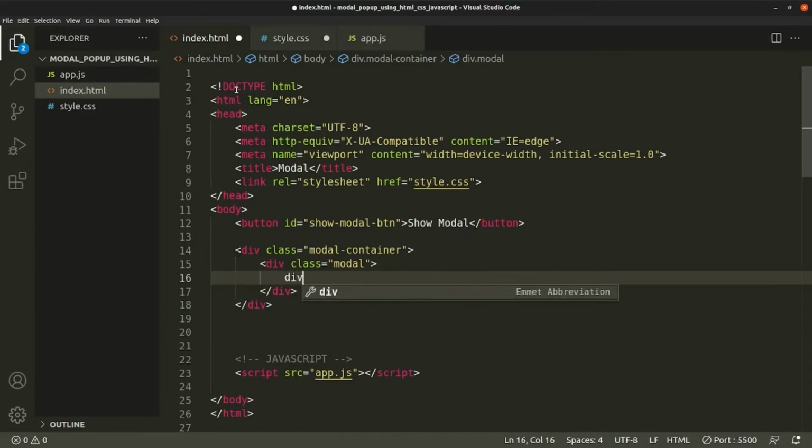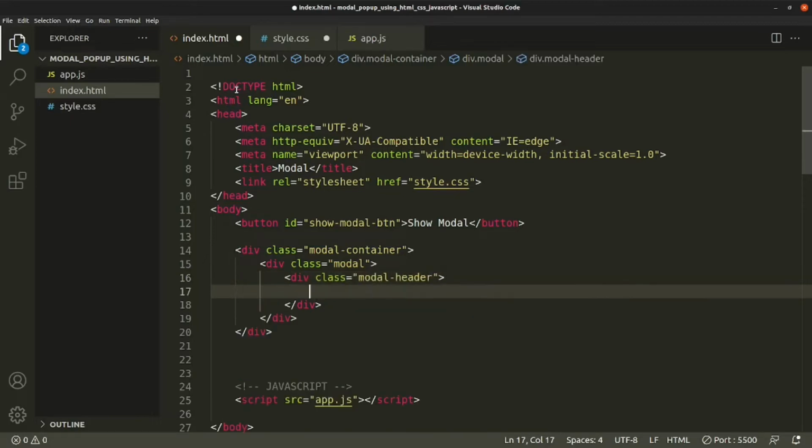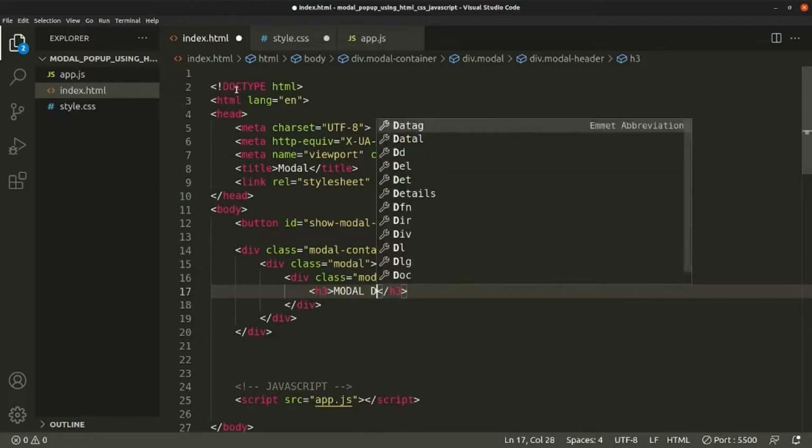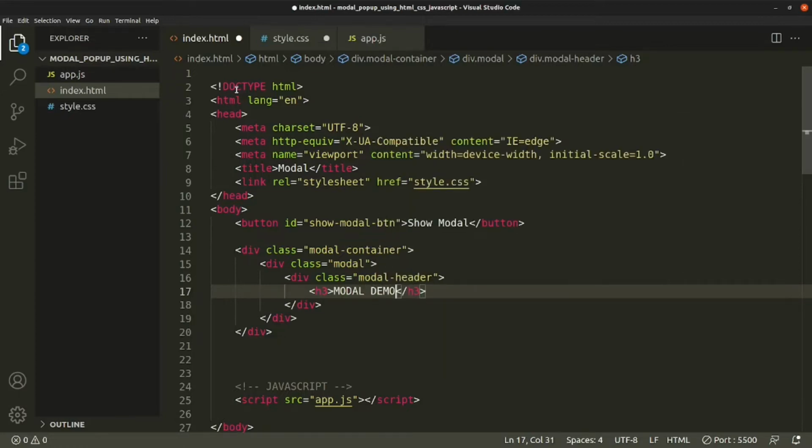For the header part, I'm creating another div with modal header. Inside this header we'll have h3 for the title: modal demo.